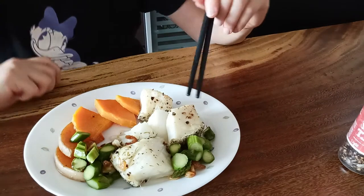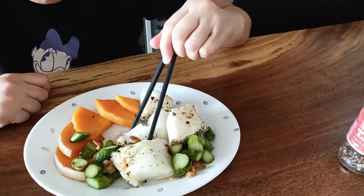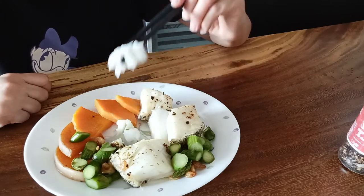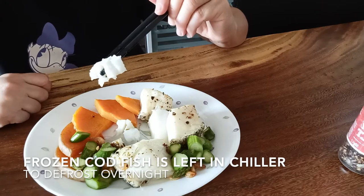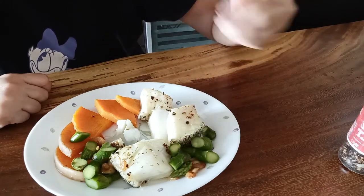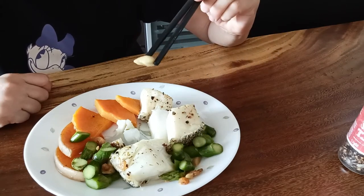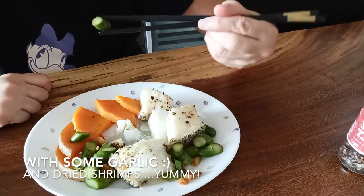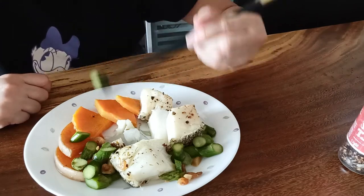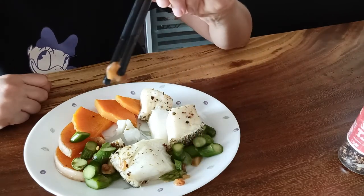And this is asparagus — yummy! The codfish are all defrosted. Usually I buy it and then just put it in the chiller overnight. And if you like garlic you can put in some garlic. Usually I don't like to put any seasoning into my vegetables, so they are just pan-fried with a little bit of water and no salt, because the hebi gives it the umami.